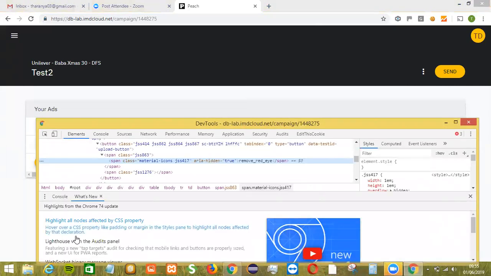Yeah, okay. So now remove red eye. Okay, okay. This is span. So that input has been changed. Okay, so ideally, whatever you are doing, the file that you are uploading is going into the input. I need to see how it is going, because this is one of the complex bits here.